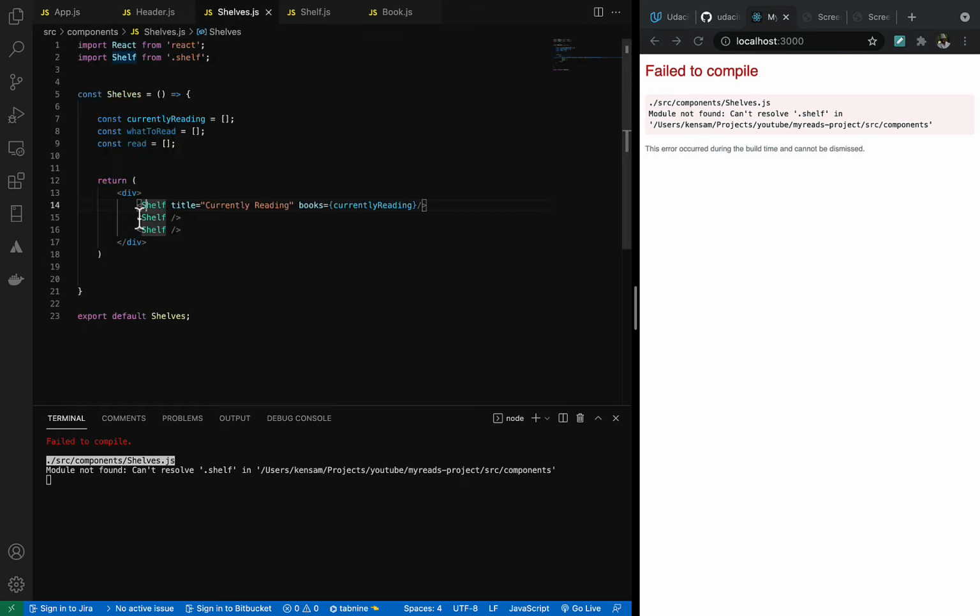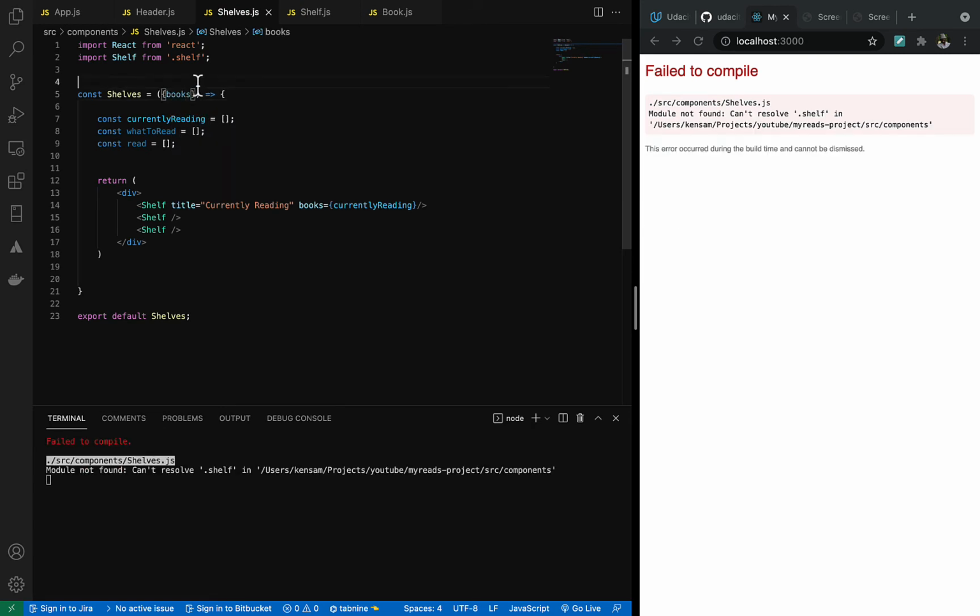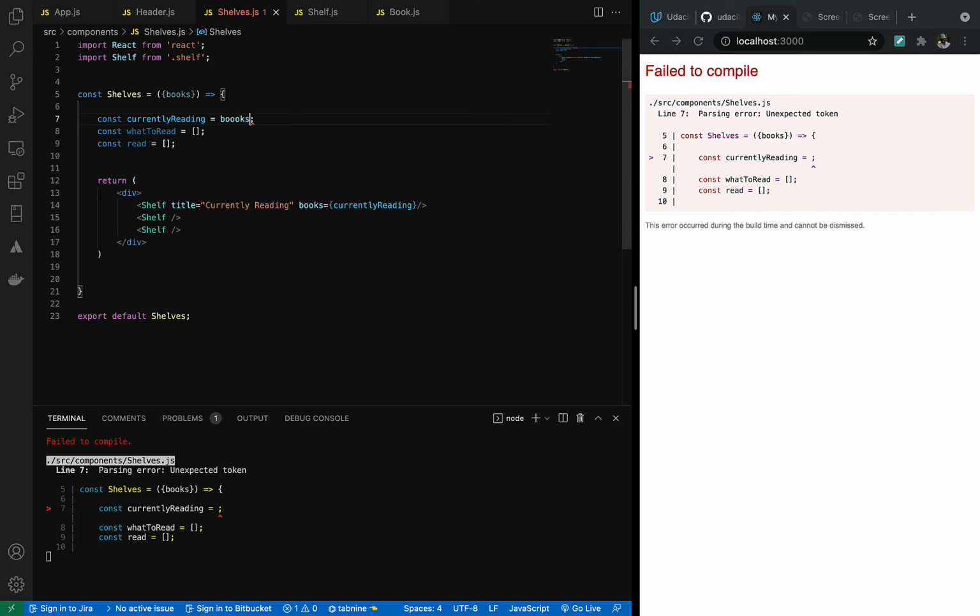So coming to shelves, shelves is going to take in books from the app component. So I'm going to say books, right? And then it needs to know how to render that now. So I'm just going to say books. This is going to be books.filter, right?